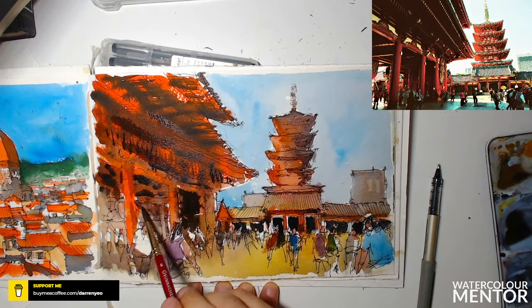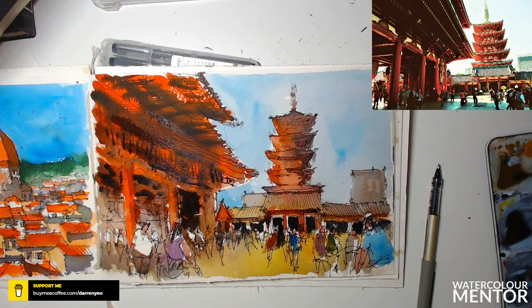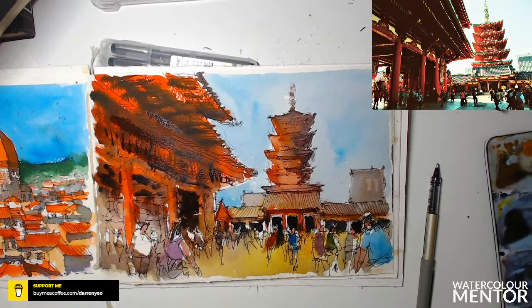Darken off a bit here at the bottom. But apart from that, I'm going to give this a quick dry and we'll finish it off with the shadows.